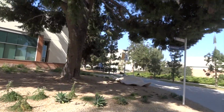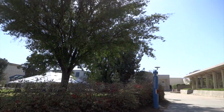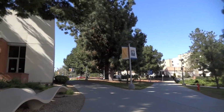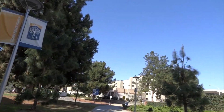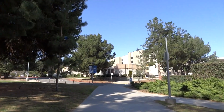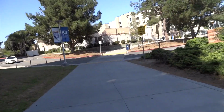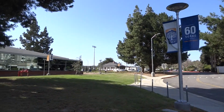Hello friends, welcome to my residence hall tour. We're gonna start on the pathway to the residence halls. This direction is the whole other part of the campus where actual classes are, and we take this little path to the dorms. I'm not sure what that is. Might be a sculpture, might be a bench. To the left was the wellness center, and this is where all the little bunnies hang out at night. We just have wild bunnies that run around. They're so cute. This is the pathway that we take to get from the dorms to our classes. Technically, the dorms are in the back right of the school, but since I live on campus, I consider the dorms the front of the school.